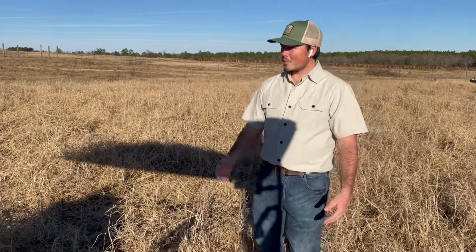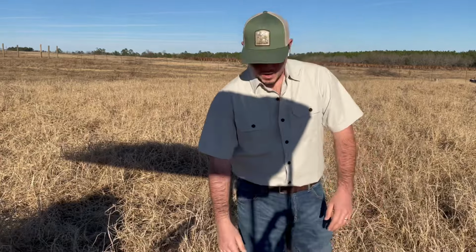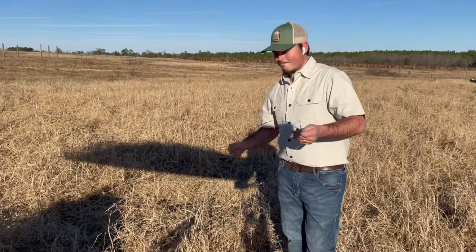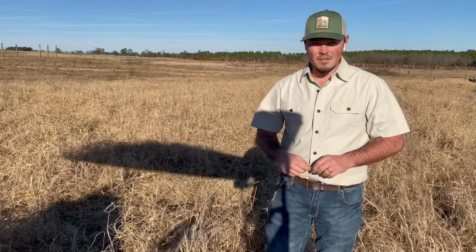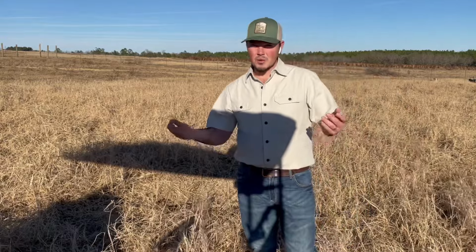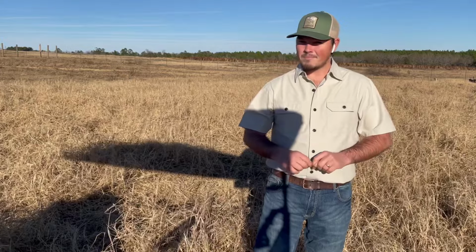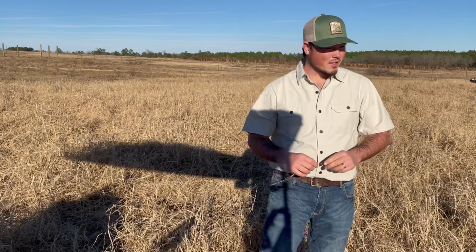But so, back to sheep per acre. We found out that 5 sheep per acre works for us. As you can see, we've got a lot of Bahia, some Bermuda, really just a mix of grass here. And we're not able to irrigate yet. We have plans for that in the future. And this is South Georgia, I didn't mention. So South Georgia, Bermuda grass, Bahia grass, just a mix.